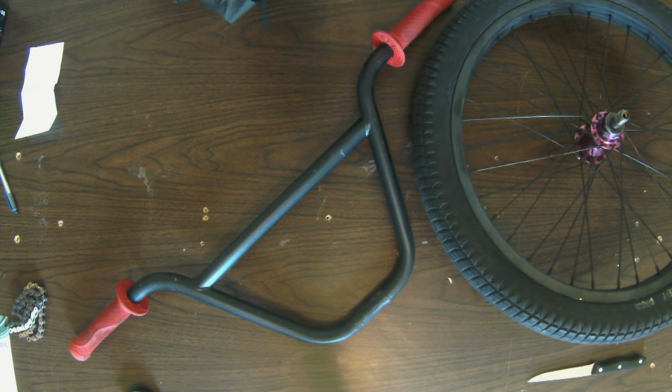Bikes are really expensive, and I wanted a blacked out bike, and it's not like I'm gonna spend $1,000 for another bike and get all black parts, because I spent a lot of money on my bike and I pieced it together. It ended up being this giant, colorful, crazy thing, but I just wanted to paint it black without ruining the paint jobs that were on it, so I started using Plastidip because I was using it on my car and I was like, hey, this would be perfect for a BMX bike.